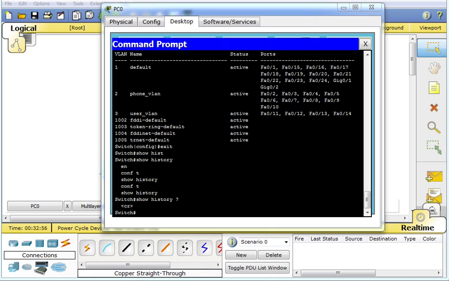To configure that, we need to go to each particular interface and configure it.